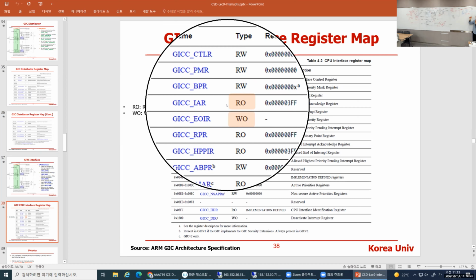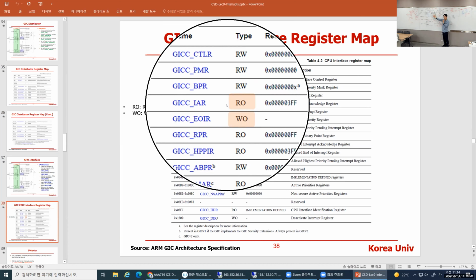Then, by reading the register, you now know who generated the interrupt. The private timer generated the interrupt. If the ID turns out to be 61, then your custom logic generated the interrupt. By looking at this number, you can branch to one of these four. So this one is important.